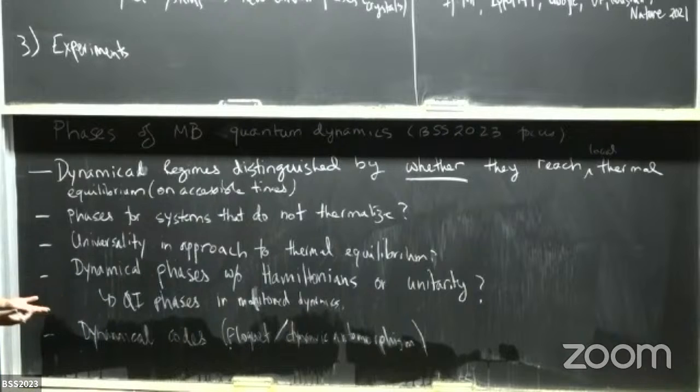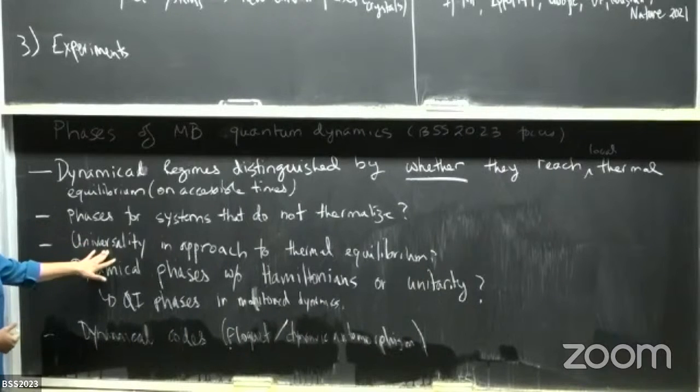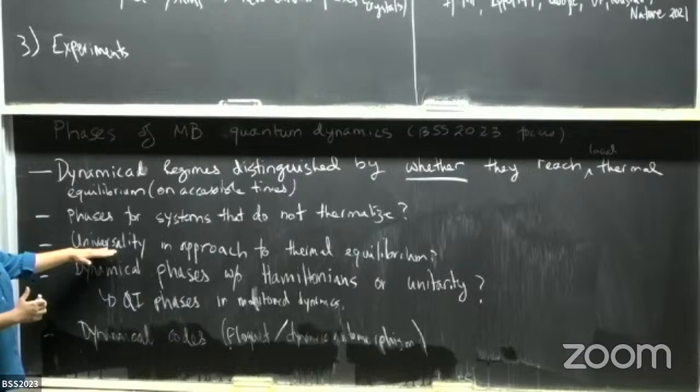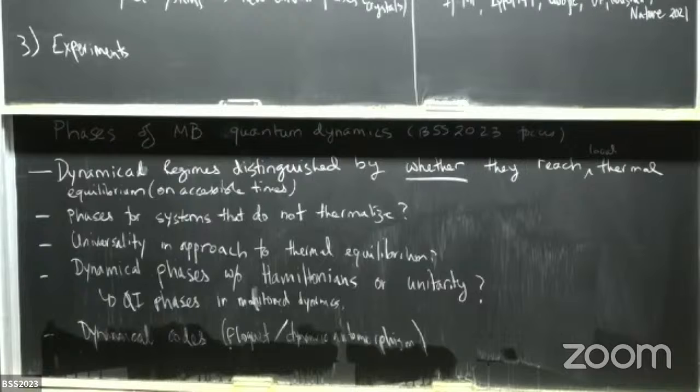Conversely, even when systems do reach thermal equilibrium, is there interesting universality in the dynamics of how they approach thermal equilibrium? Okay, so this could be the dynamics of entanglement growth, the dynamics of spreading. How do we discuss universal features of such dynamics? And by universal here, I mean things that do not care about the microscopic details in the system. Okay, so the work on random circuits that you heard so much about, those models were constructed as a way to talk about universal features that only depend on locality and unitarity, but may not care about the microscopic details of individual Hamiltonians.